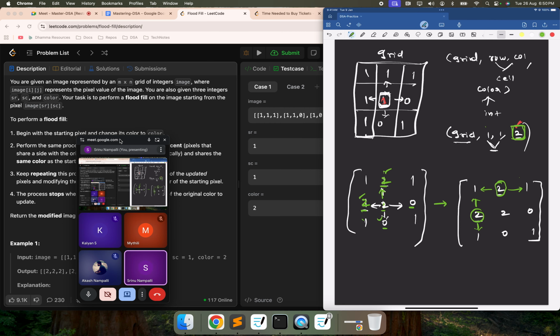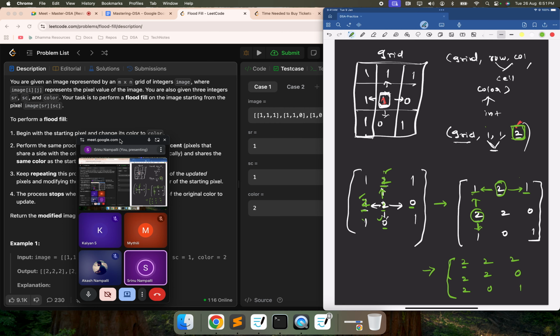If I make vertical and horizontal connections, I can find all the other ones, and if I update those values, this is how it should be. So 2 2 2, because this is updated to 2, this will also be updated to 2, and again you will have 2. The top one is updated to 2 and there is no change here, and the bottom one is 1, so it will be updated to 2, and 0 and 1.